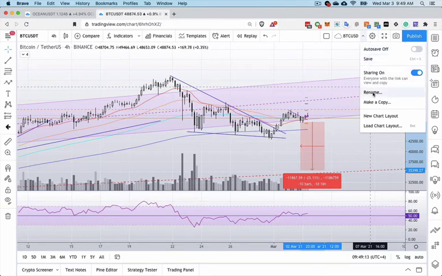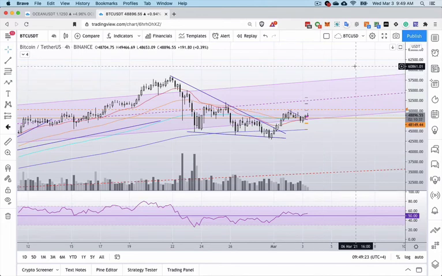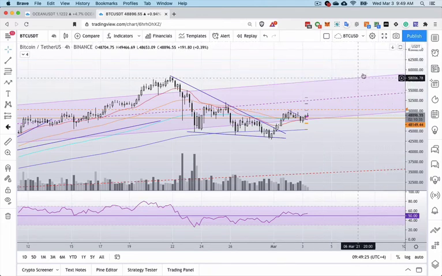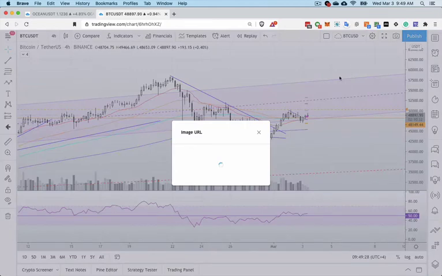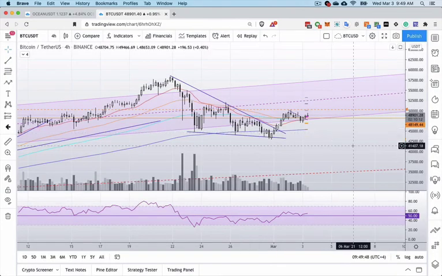There's lots of other things that you can do with TradingView. You can rename your charts to whatever name you want. You can have sharing on and off. And if you want to share in Telegram, let's say you made this chart, you just click the camera icon, click copy, and copy and paste this link. In Discord, it displays the link. In Telegram, it does as well. In other apps, it just shows a link that will take you to the site. So, one way of sharing your charts with your friends and groups.